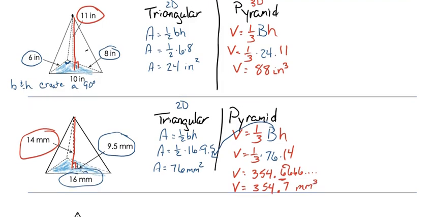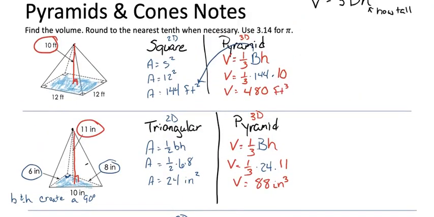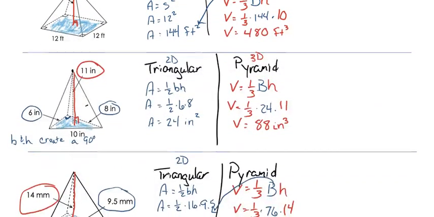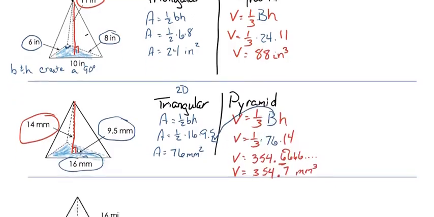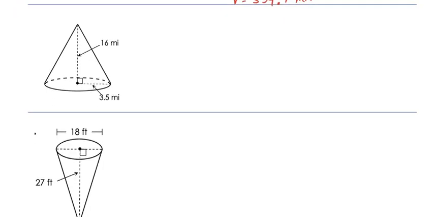All right. So we've talked about squares or rectangles would work the same way. We talked about triangles and looking for the base and the height. That's really important. Where do the two sides come together to create a right angle? And now we're going to look at what happens when my base is a circle. So if you notice, we have circle, right? So circle is where we start. And then I get this 3D. So circles that are 3D are known as cones. We don't call them pyramids, we call them cones.